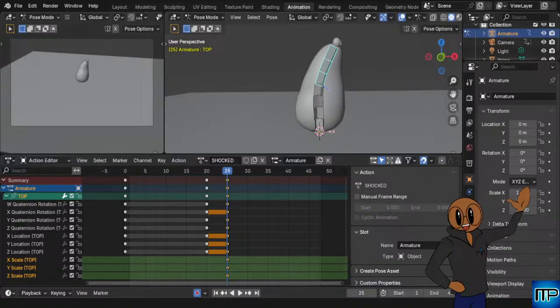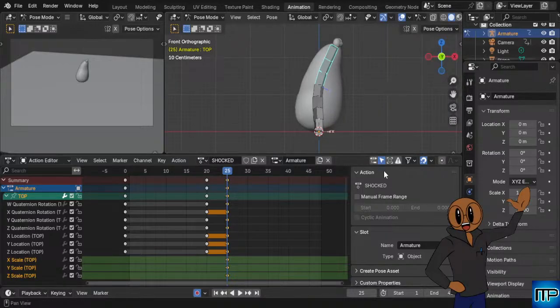Hold on, well now I gotta rewind. Okay, so now we go over here. And then we select the bottom bones.